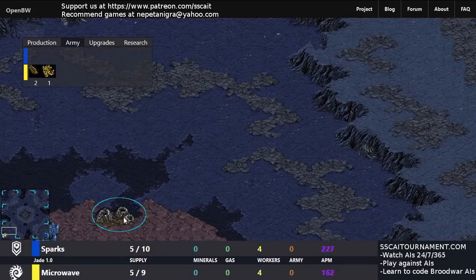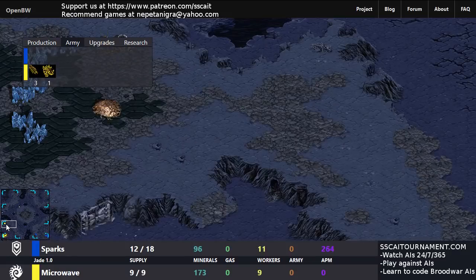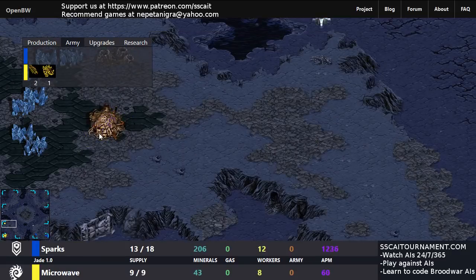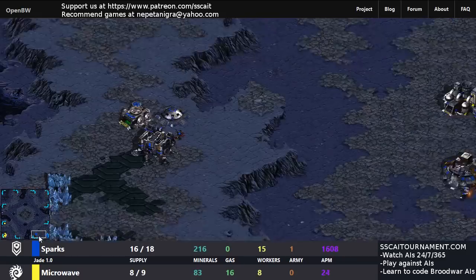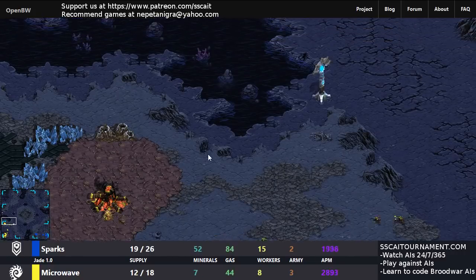So the penultimate game for today will be Sparks versus Microwave. Microwave received an update, and let's see how it's going to play. It is going for the quick expand and then the spawning pool. Sparks going for the SimCity, and all bots are now starting with the SimCity.